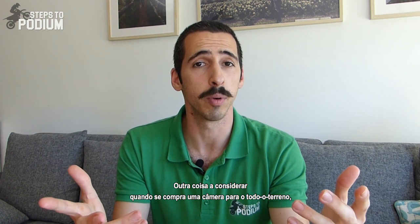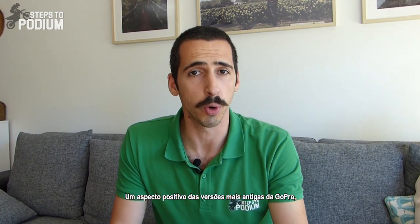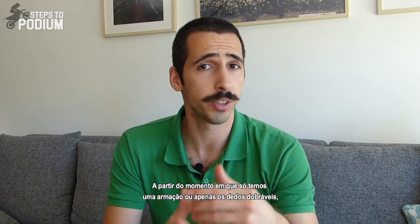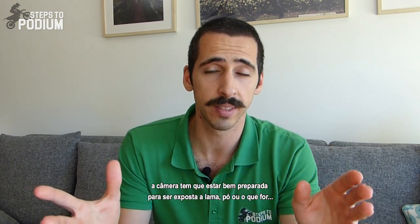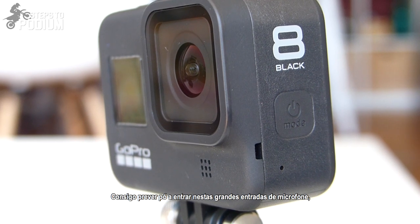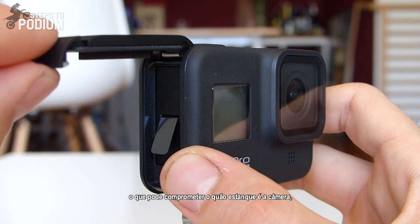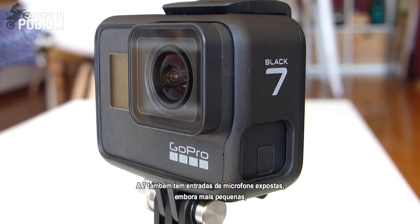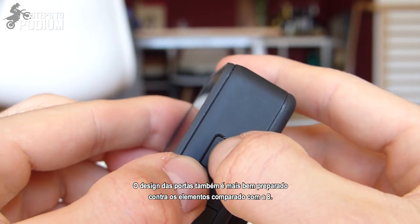Another thing to consider when buying a camera for off-road is how well prepared it is to contact the elements. The good thing about previous GoPro models was that they were completely airtight inside a casing. From the moment you only have a frame or just the folding fingers, the camera has to withstand mud, dust, or anything else you throw at it and still maintain reliability. The 8 doesn't seem to be made for that — I can see dust getting into the huge mic entries, the folding finger hinges, and the battery door, which might compromise the water tightness if dust damages the rubber seal. The 7 also has mic entries, although smaller, but the mounting frame covers all of them except one, and the battery door design is far more element-proof compared to the 8.